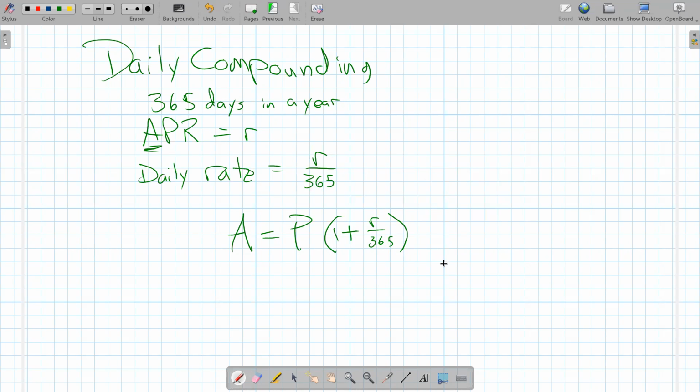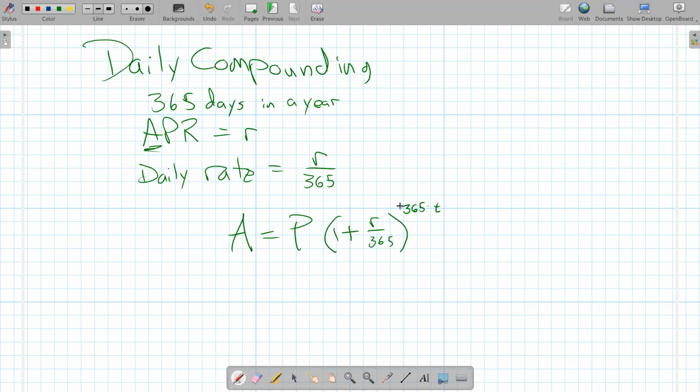And so if somebody says, okay, 2 years went by, how many days is that? I would just take 2 times 365. So to count the number of days, we just take 365 times the number of years that have gone by. Right? Notice that's pretty darn similar to the monthly formula. I just replaced 12 with 365 here and here.